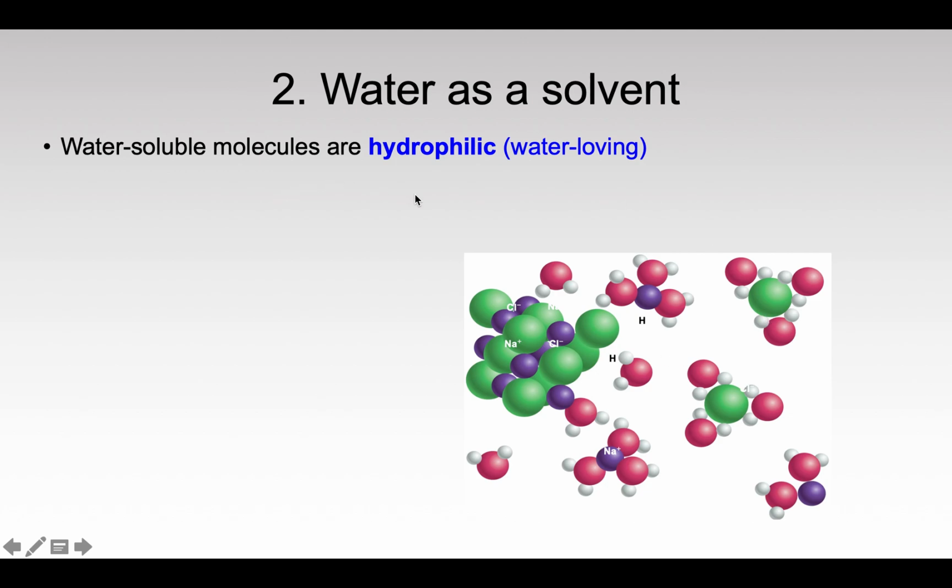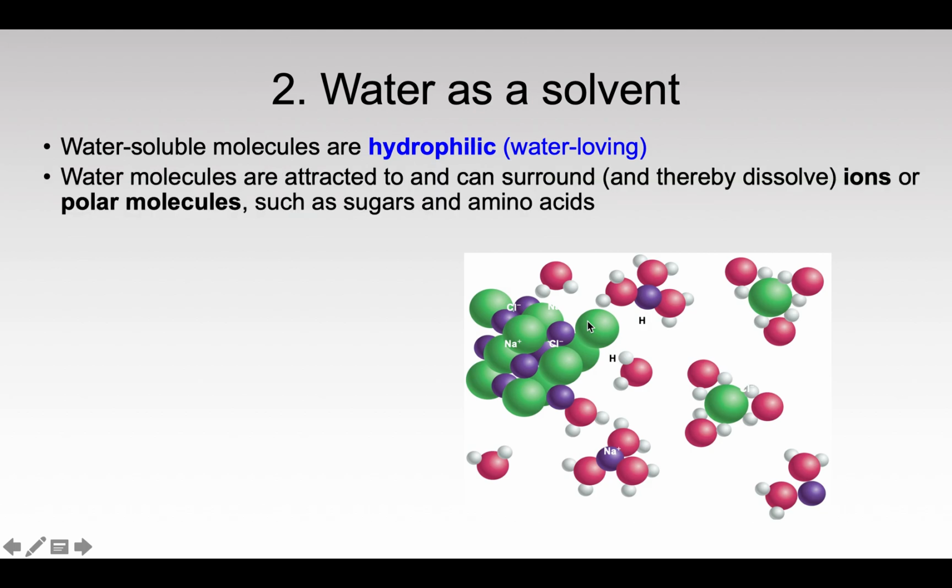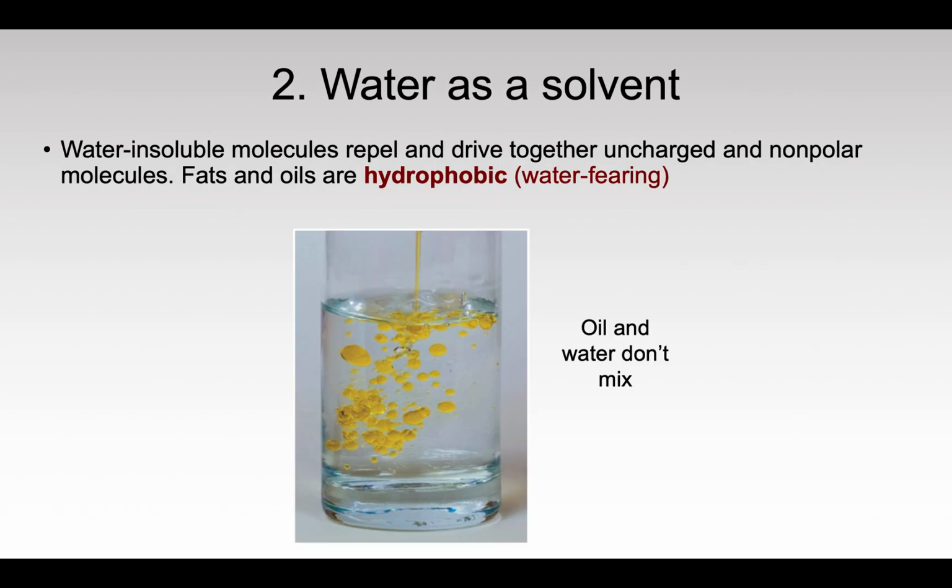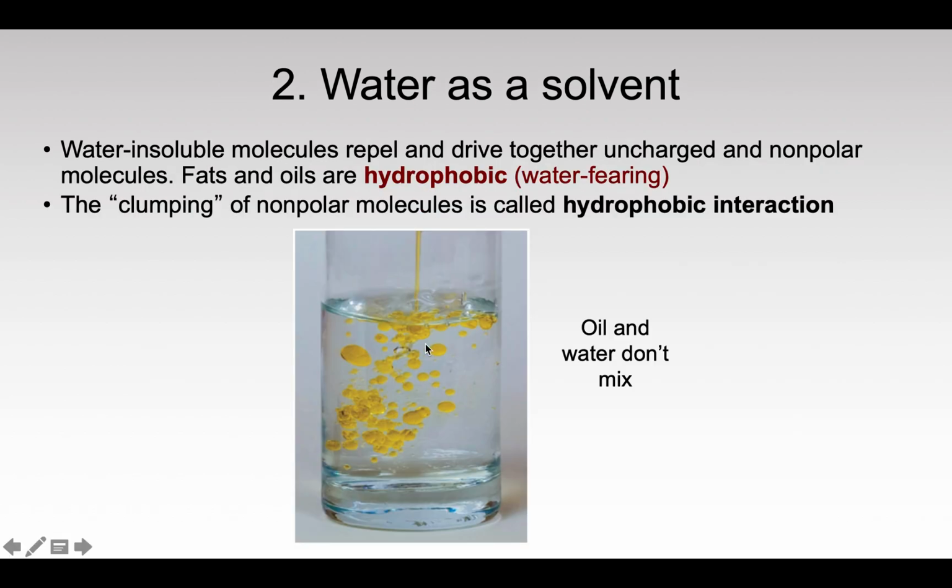Water-soluble molecules are hydrophilic, meaning they are water-loving. And that means that they are either ions or other polar molecules, such as sugars and amino acids. Important to remember, though, that sugars and amino acids themselves are held together by covalent bonds, meaning they will break down to individual sugars and individual amino acids, but those things will not break down themselves. Remember that water and oil do not mix, meaning hydrophobic and hydrophilic things do not mix.